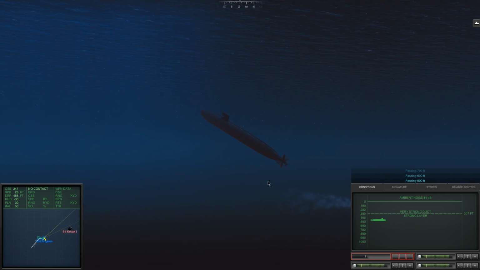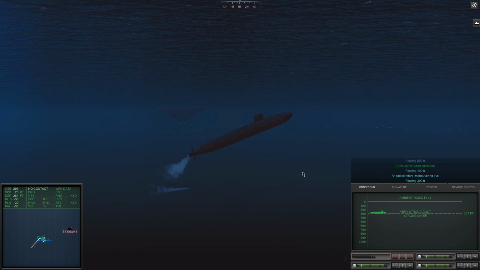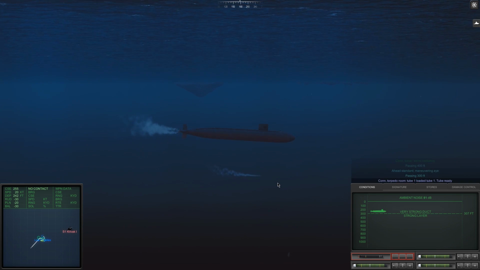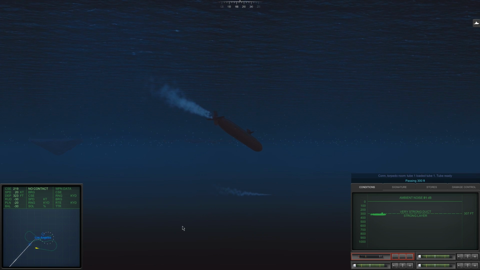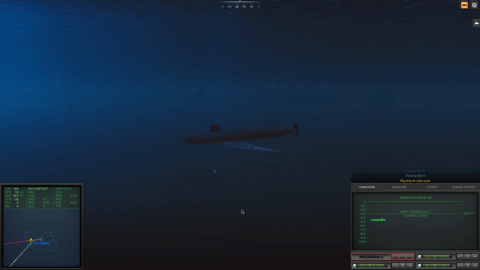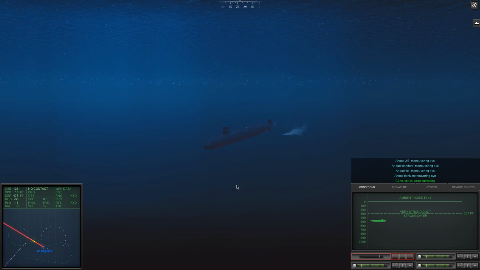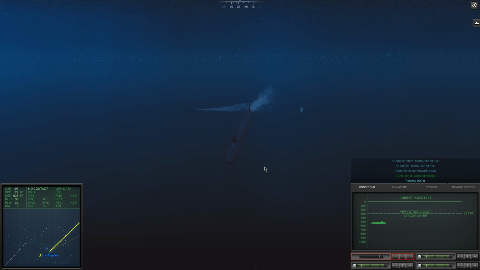Alright. 30 degrees down on the planes. Ah, shit, I didn't want to cavitate. Down on the planes, down on the planes. What is this torpedo going to do? I'm going to turn back in on it, see if I can cross behind it before its search manages to grab me again. Looks like it's running straight. It's actively seeking. Yeah, it's got me again. I've got to give it to these Soviet torpedoes, they are bloody persistent.